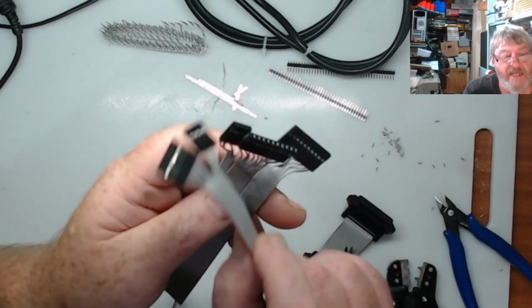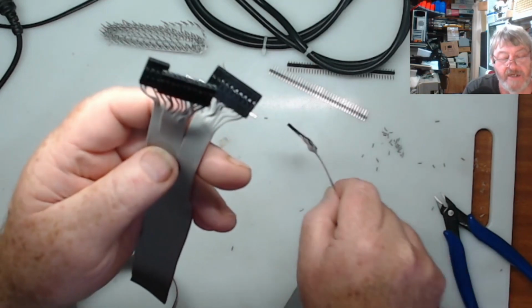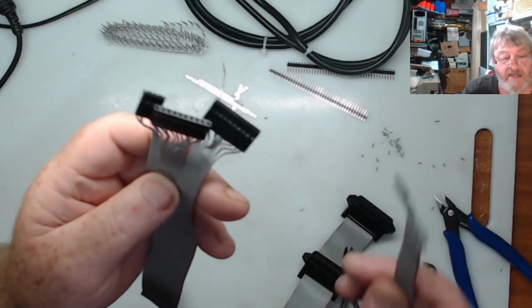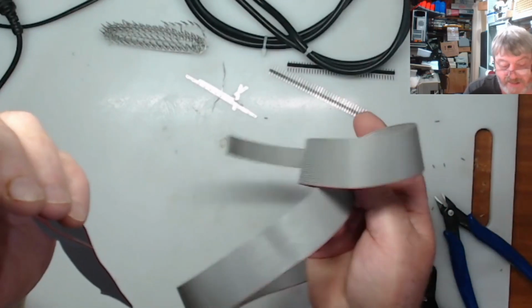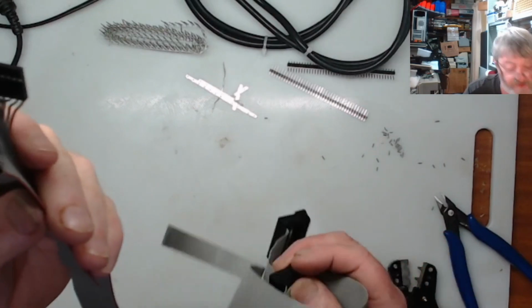So what I may end up doing is putting coloured dots on these, and then I'll put coloured dots on the boards next to the connector, maybe. Just in case someone pulls it off, they know how it goes back on. Alright, so those two are done, and as you can see, plenty of cable left, so that can go back in the drawer for now.